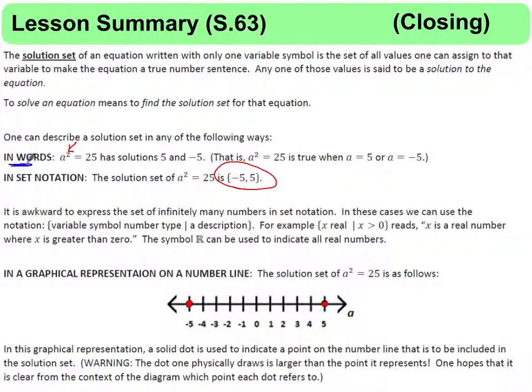When assessed in class, we will be looking for words, set notation, and graphical notation, and I would pay very close attention to this notation of how it has two solutions, because it will more than likely be applied to the testing environment.